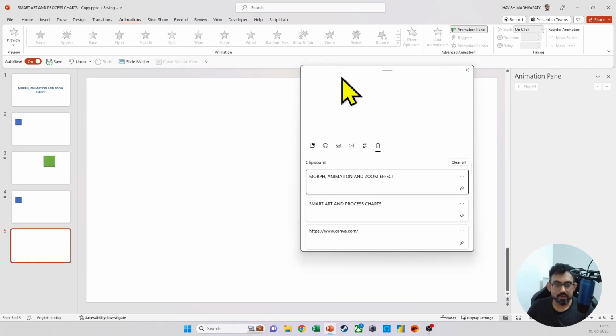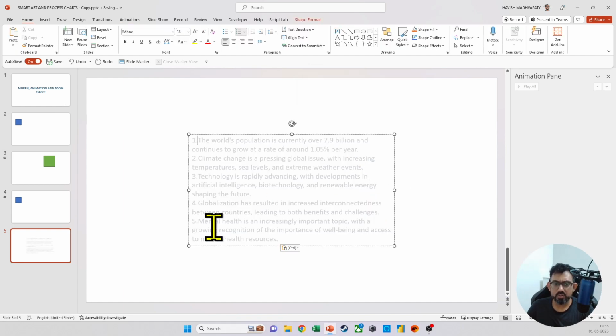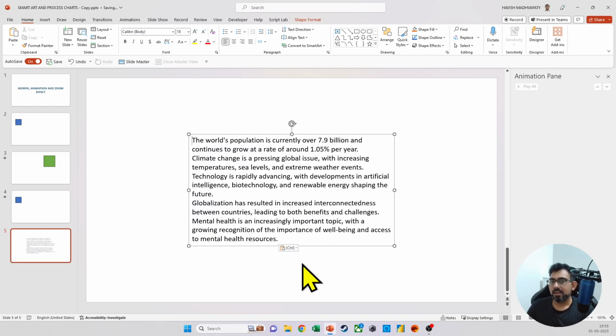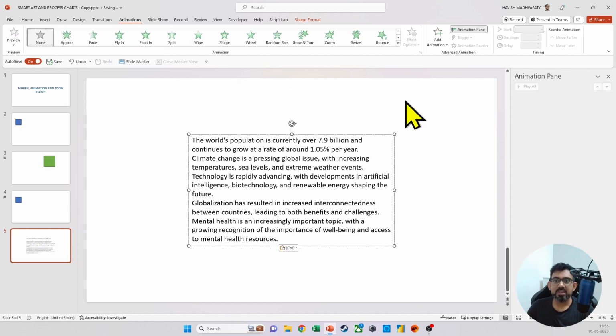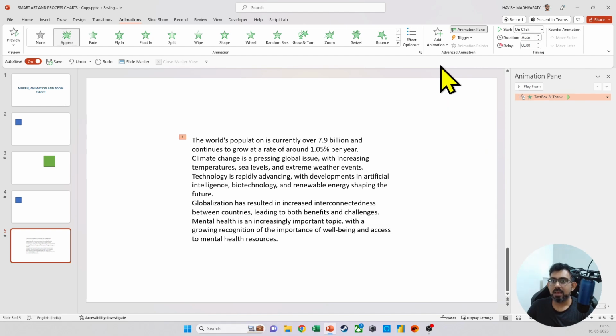So I have these 5 points with me, everyone, like this. What I would like to do is go to animations one more time. We will add an animation and say appear. Now, when I go to effect options, we can say as one object all at once. But then why is it not giving us a choice to show the 5 points one by one?